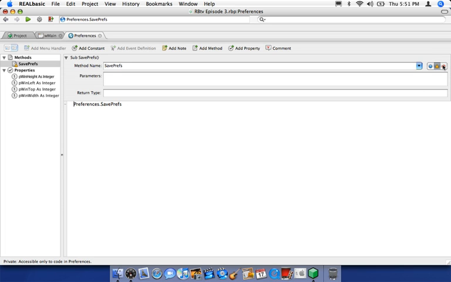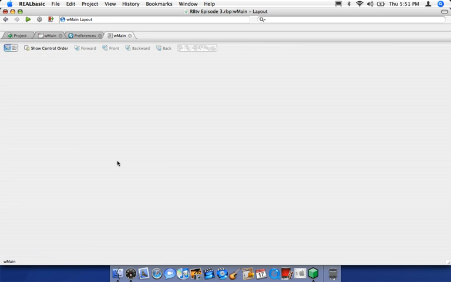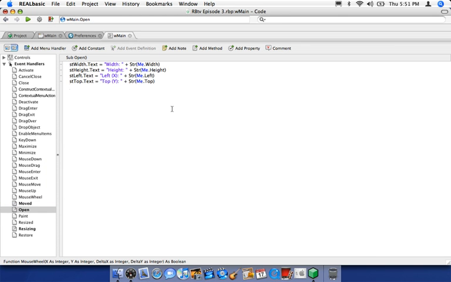And this last one here is a private method. A private method means that only other objects within this preferences module can access save prefs. Let me show you. We come over here to window main. If I go to the open event here, and I type preferences, so I'm accessing the preferences module now, and then dot save prefs, you notice it automatically completes for us.